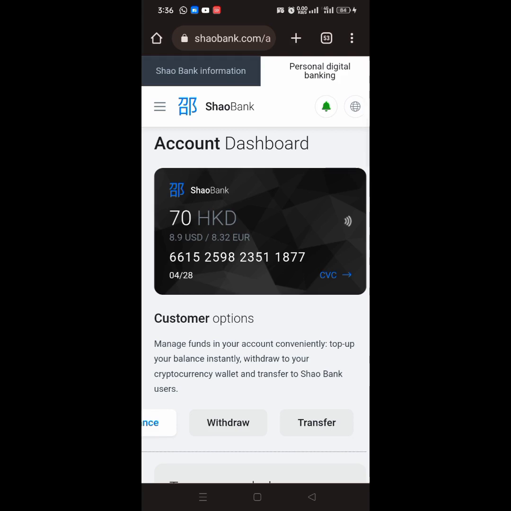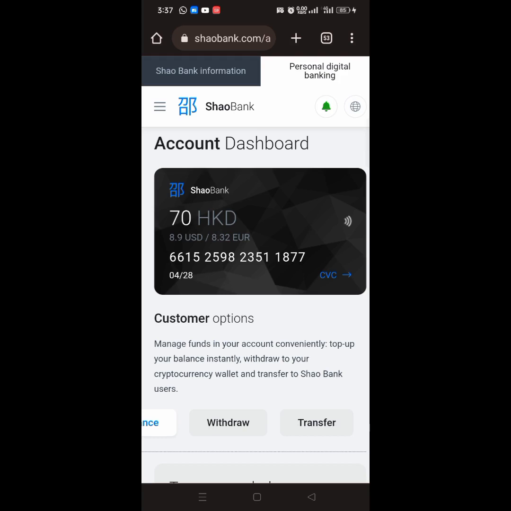Why am I doing it? Because minimum withdrawal is 50 HKD. With my first investment, it will not be giving me up to that amount, but with this other investment of 142 point something USDT, I'm sure of withdrawing every single week.